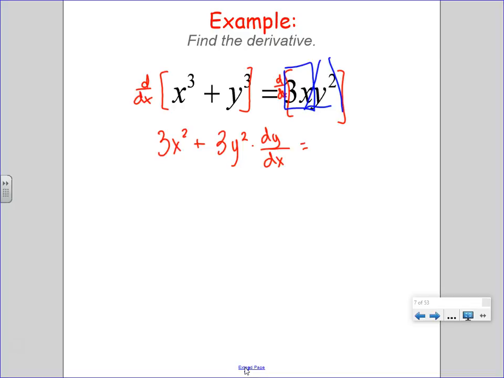Why are we taking d dx of both sides? Why are we taking it as is? Either you can't get y by itself, which in this case I don't think you really can, at least not in an ideal way. So we can't make it explicitly stated, so we have to deal with it implicitly. And implicitly says take d dx of both sides, take it as it is. Just go for it as it is.